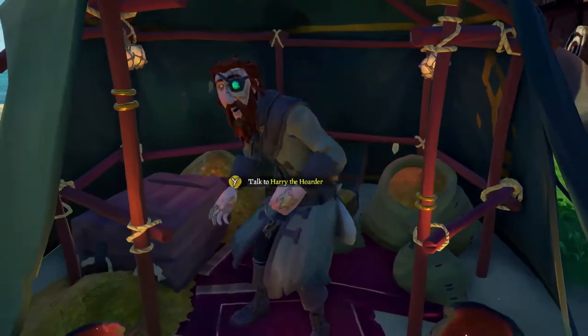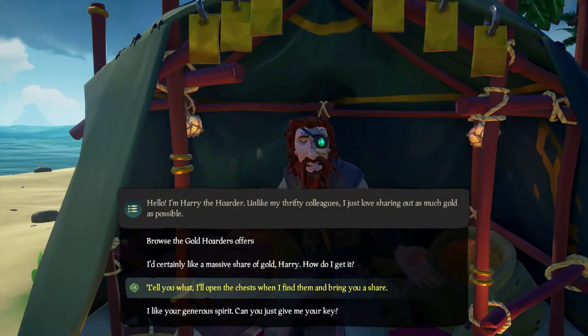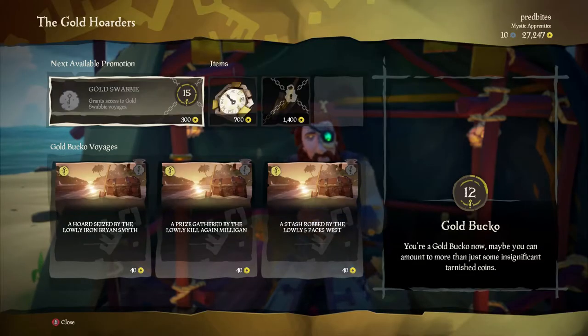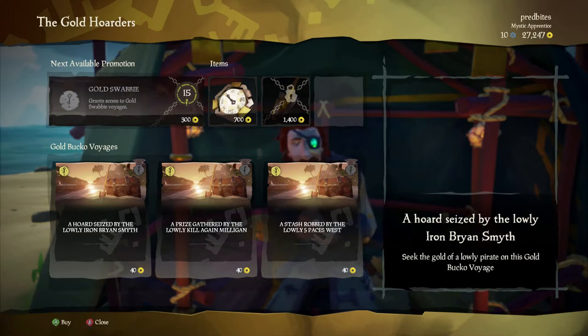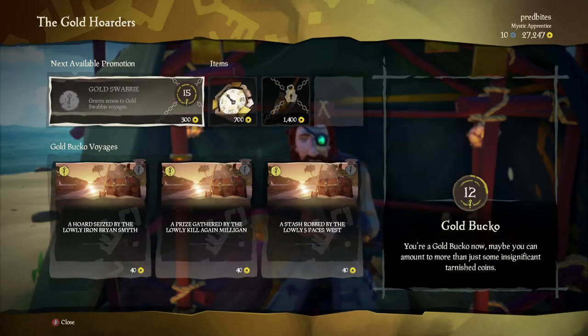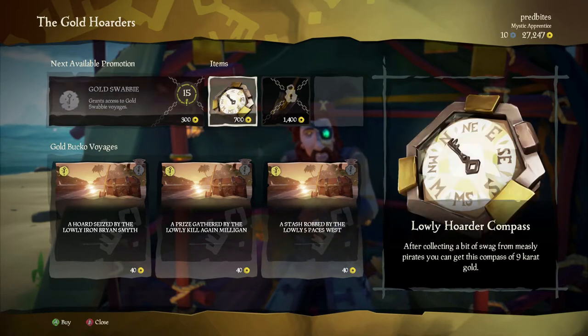So, to get a mission, you just talk to them. Now, you can chat to them, or you can just ask, see what they've got to offer. And as you can see here, on the right-hand side, it tells you your level. The ones down here are the missions themselves. You have to buy them, but they're really cheap. And then this is where you go up in promotions. The higher promotions you go, the better voyages you'll receive and the better items you can purchase.